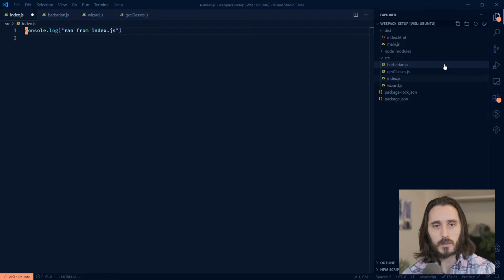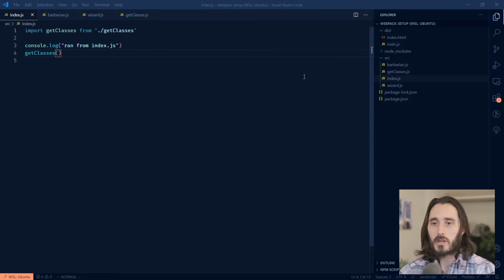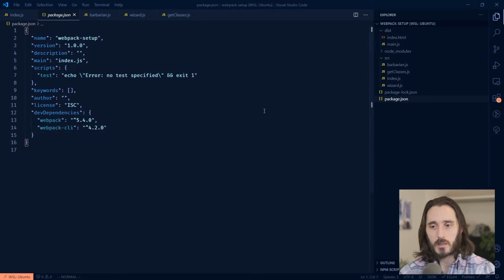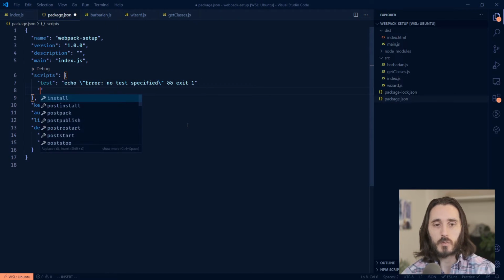Now, what's interesting about this, though, to me, is that if you were to import, and we can call this whatever we want now, but we'll keep the name getClasses from getClasses, and then we run it, getClasses. What's going to happen here? Now we need to bundle every time, and at this point we'll want to actually add a script, because you might as well.